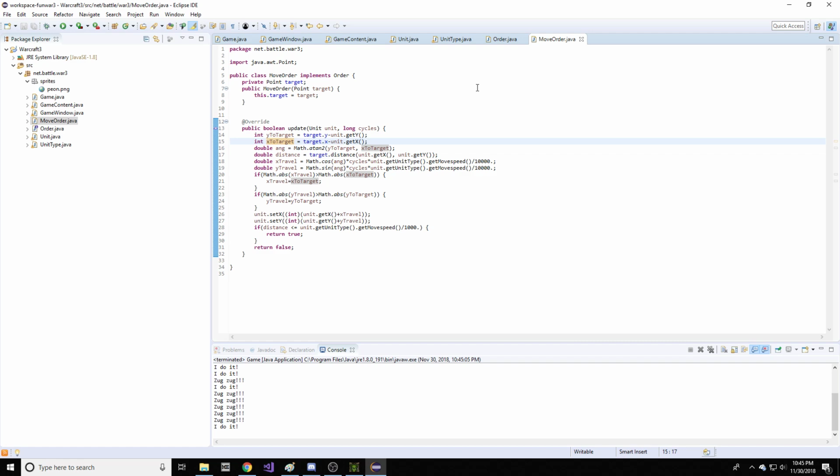And then I'm saying if X travel, which would be the cosine of the direction we're going, times the number of cycles that we need to account for in that direction, times the unit move speed divided by a bajillion, if that value is of a larger magnitude than X to target, then we only travel the X to target amount.